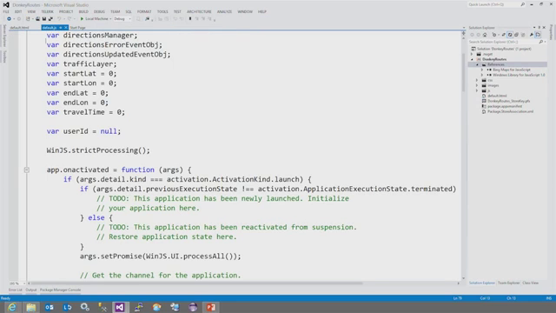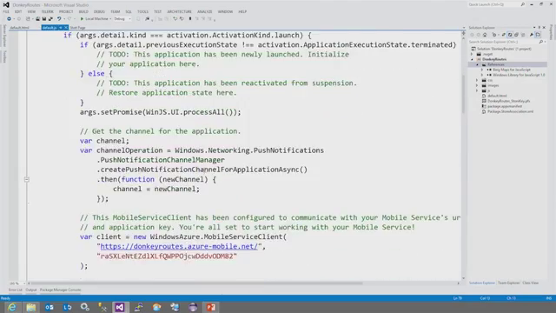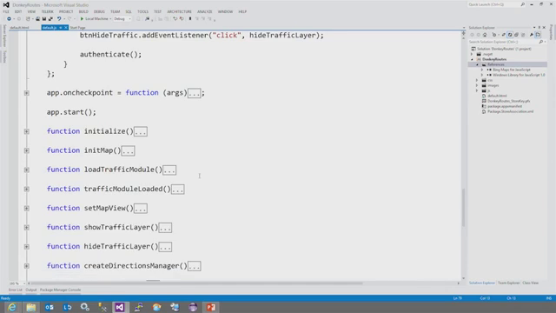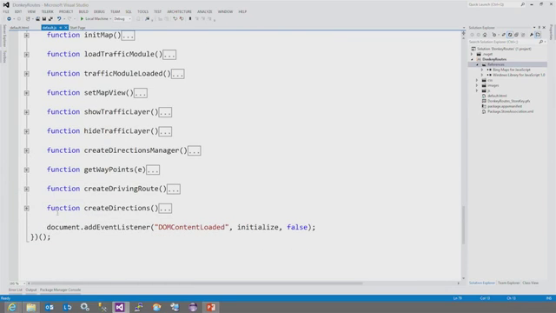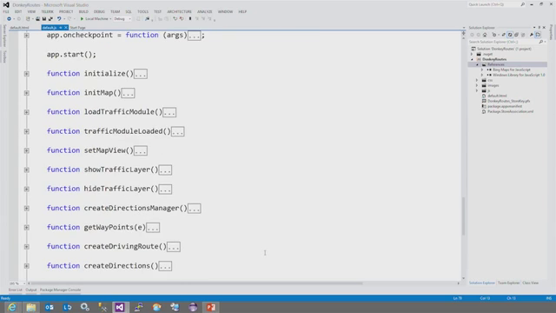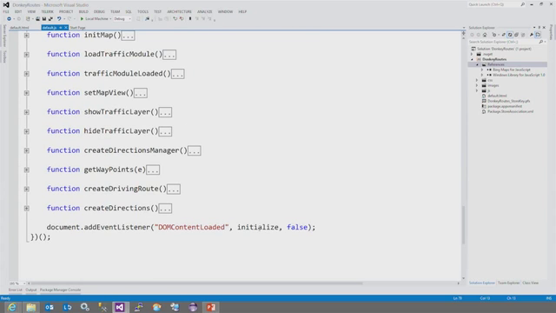Now, if we look at the code that happens here in the JavaScript side, the first thing is I start at the very bottom. We wait until the complete document object model is loaded, and then we attach an event that basically fires a function and loads the maps. So in this case, this is the function initialize here.